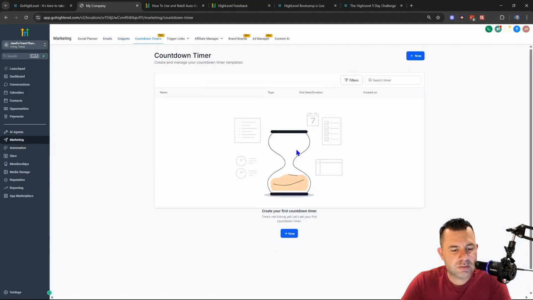Countdown timers. So a note on countdown timers, if you create a countdown timer and you put it on your website and you have an offer, it's illegal for you not to close the offer when the countdown timer expires. It used to be people just had countdown timers. If it would just go to 0, nothing would happen, but they would just keep resetting, right? It was a big joke. Can't do that anymore. You get in big trouble. So if you start to put any of this stuff in your ads or in your promos, landing pages, make sure that it's real. Again, trigger links here.